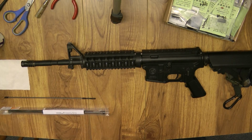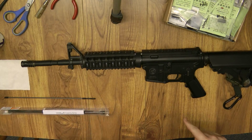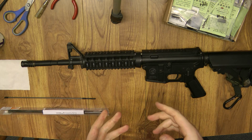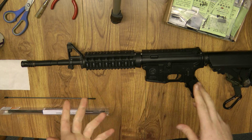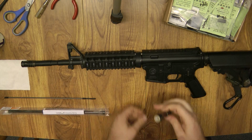What we're going to be doing is talking about how to change the barrel and hop rubbers on the Tokyo Marui SOPMOD with its slightly different hop unit design. We've had a few people ask us for a guide on how to do this because they've had a little trouble doing theirs. It's very simple, exactly the same as any other hop unit, it just looks slightly different, and it's slightly different in its takedown. So I'll show you how to do that.